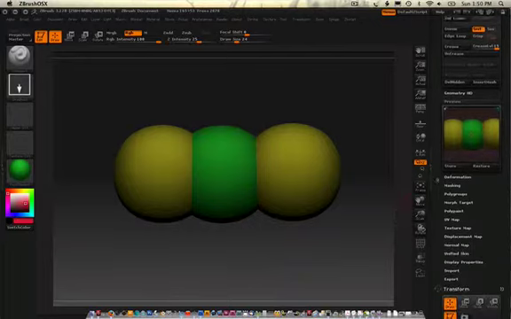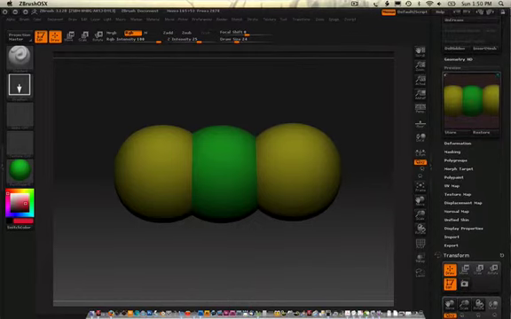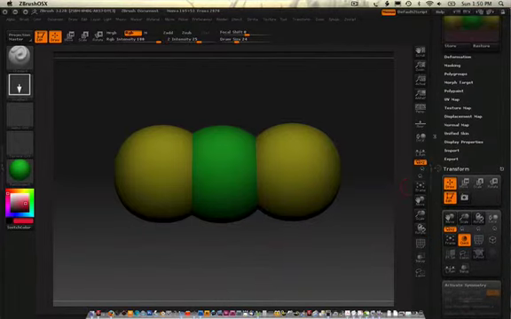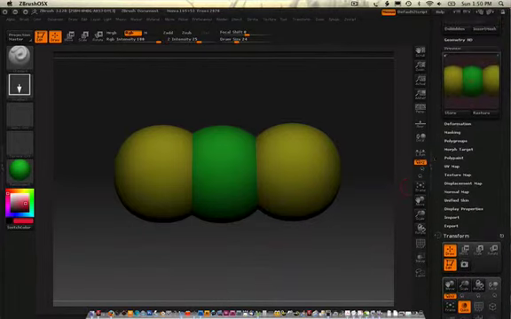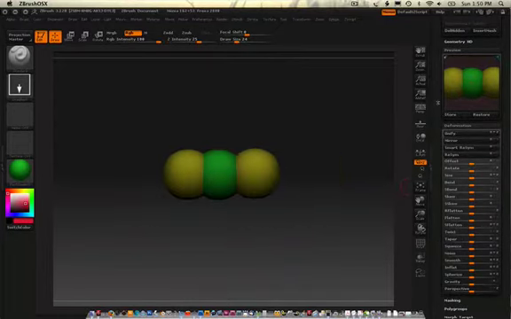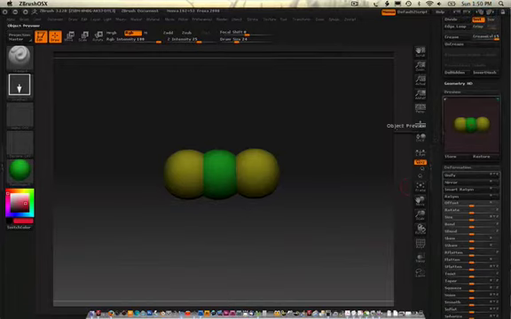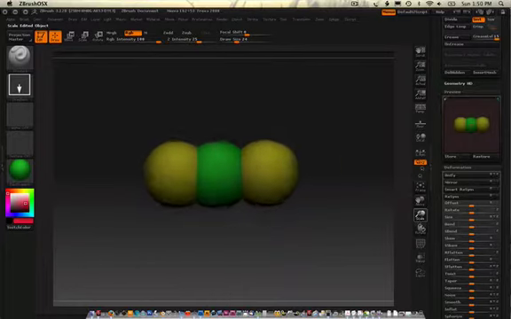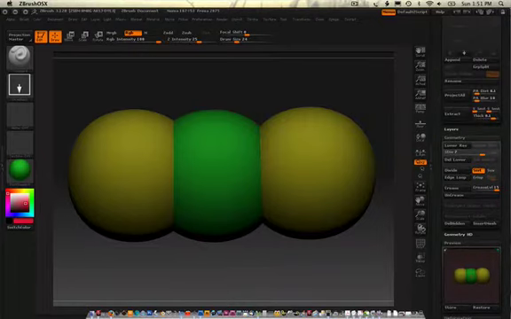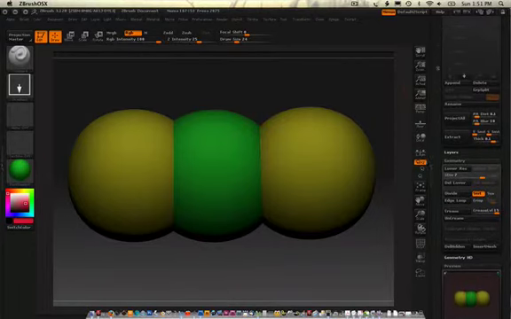So what I would definitely do is after you've grouped everything together, I know this is part of a different lesson, but definitely make sure you go into here, Deformation, and hit Unify. Okay, that'll unify it back down to its ZBrush friendly size. That'll help out later on. It hasn't done anything else. I mean, it's still the model. It still has the same resolution across the mesh, everything else.